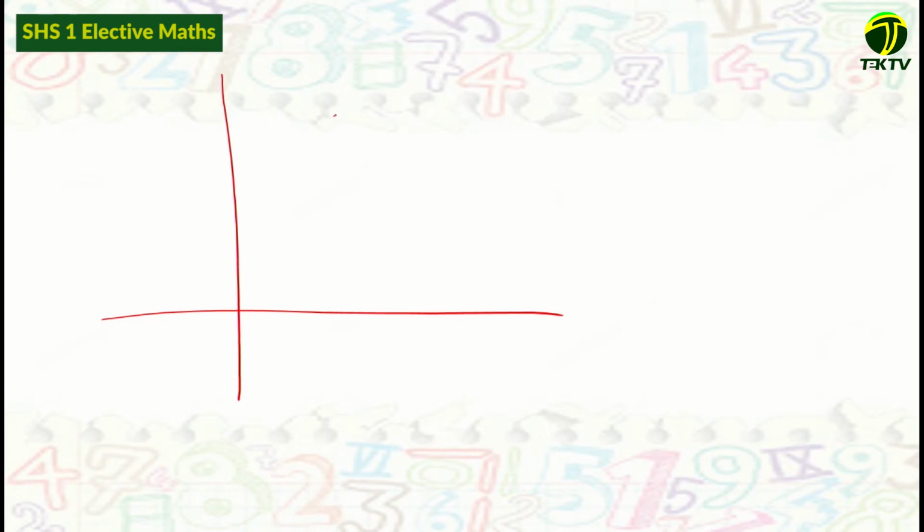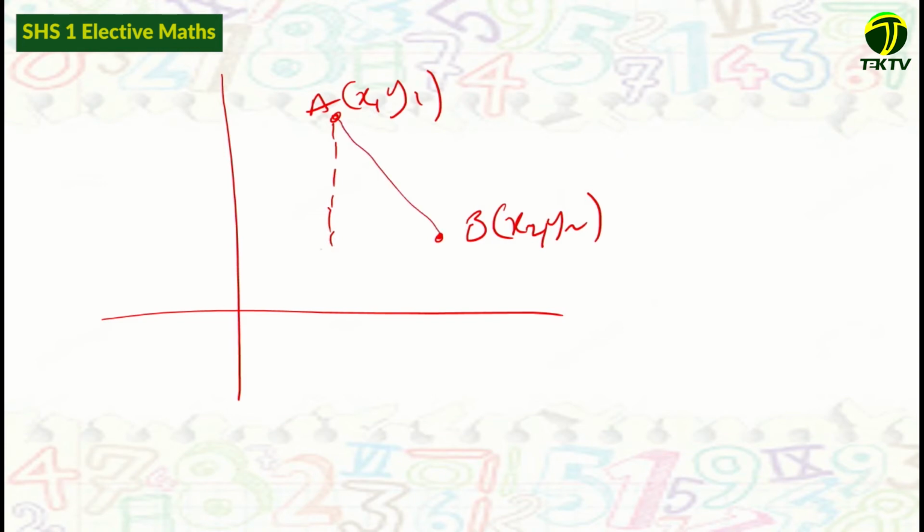So we have a point A with coordinates x1, y1, and a point B with coordinates x2, y2. And so when you consider the vertical distance of the line AB, when you trace them, you have y2 here and then y1 there. And then down there you have x1 and then what? x2. So the vertical distance is between y1 and then y2.